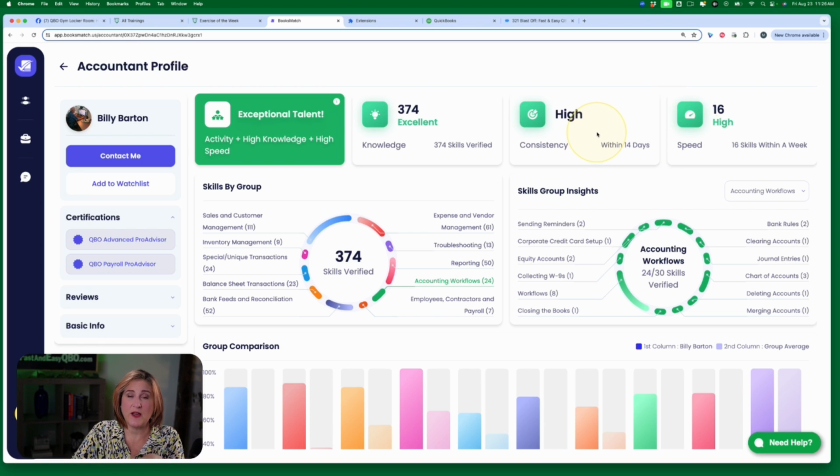I mentioned that we are also tracking your consistency. Consistency is actually the most important metric. This is the one that people are looking at. The reason that this is important is because if you're in the gym, you have the opportunity to open up your profile to people who are looking for a bookkeeper. And people who are looking for a bookkeeper want to know that you are consistently working, consistently in there.